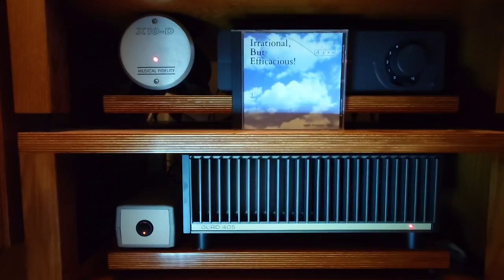I've been running this in with this disc - it's a fabulous disc and you can probably hear it hissing away in the background. Tubes don't actually need sound to go through them to run in, they can just be left on, but I always think it's better to have sound going through them as well.